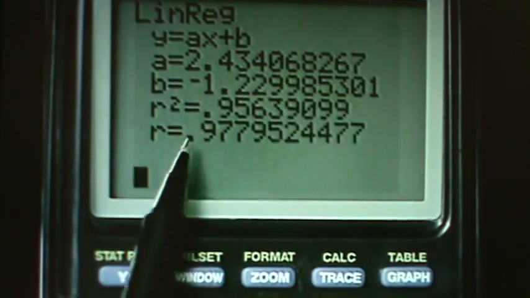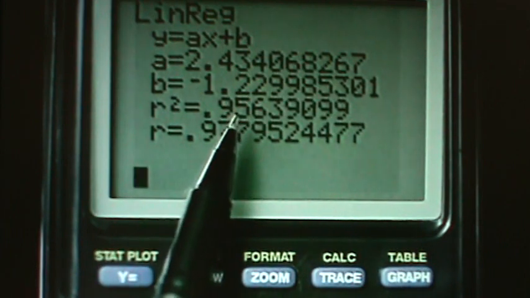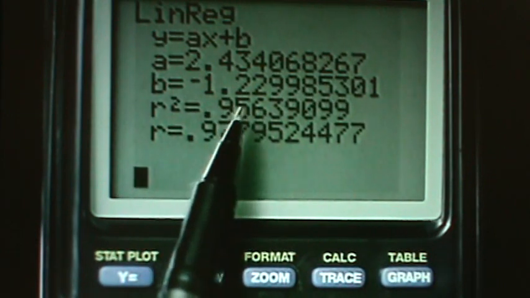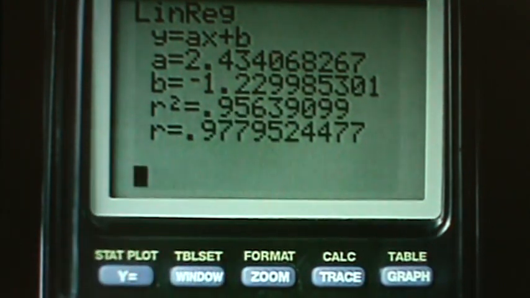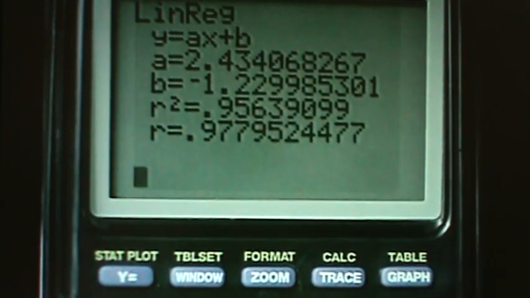And these two numbers are correlation coefficients. Now the correlations are not particularly high, particularly R squared is not particularly high. We would like for this number to be 0.999 or something in that neighborhood to match the information well, or to match the data that we have on board for the stat plot. Well, let's see what the graph looks like.